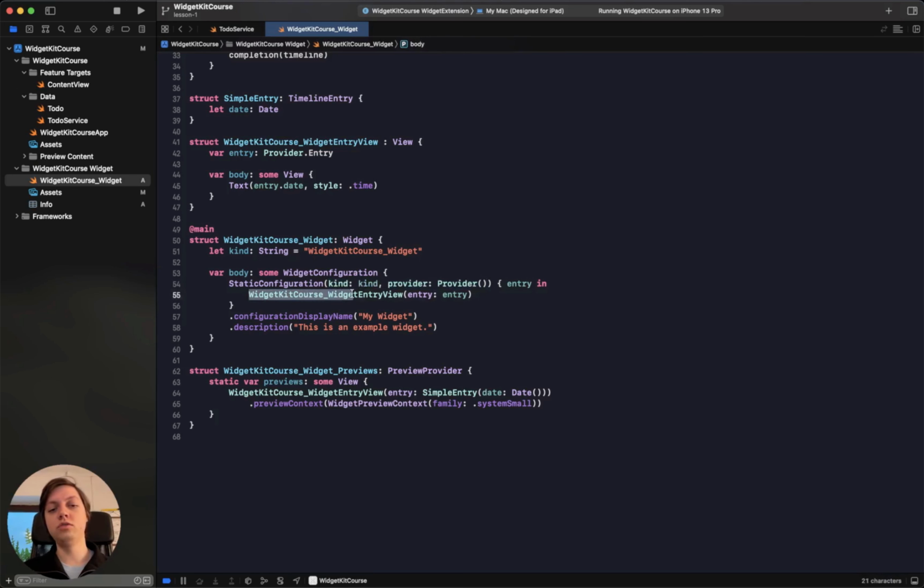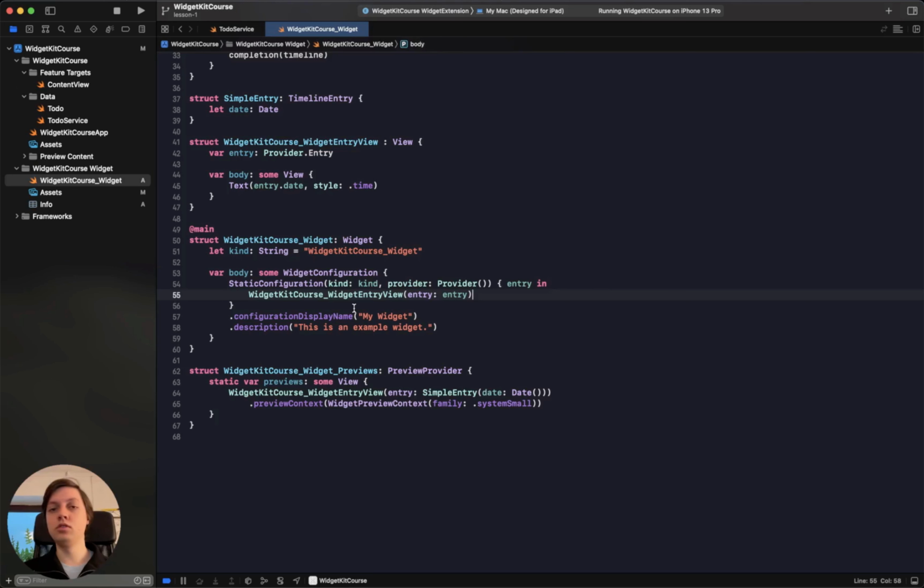Inside of the configuration, you then have your actual view. Now this has a very long and complicated name. We will change that also in a minute. And into that view, you pass in your timeline entries. If you recall, in the beginning of this lesson, I talked to you about you can schedule a timeline with different timeline entries for set dates, which in turn contain some data that you can pass to your view. And basically these timeline entries here come from your timeline provider and get passed into your view over here. You will see this more concretely in just a second.